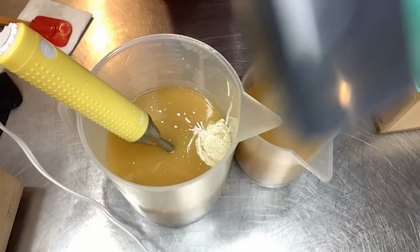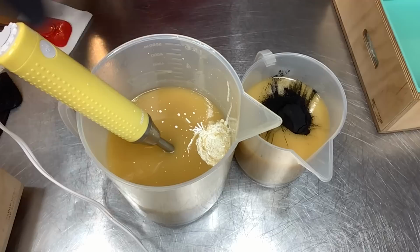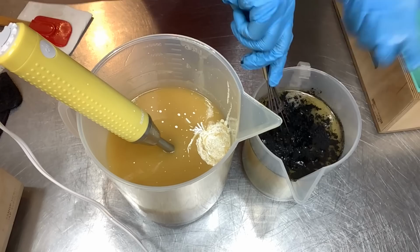It's very messy, but so worth it. This is a 2 tablespoon scoop, and I'm not using the full thing. It's about 1 tablespoon's worth. So let's get that whisked in. And you want to be just really gentle. You don't want it to poof up. It's very easily airborne. Activated charcoal is a very fine powder.